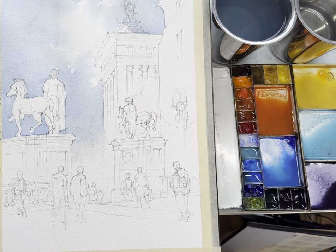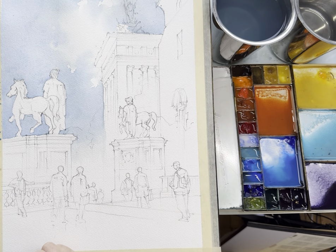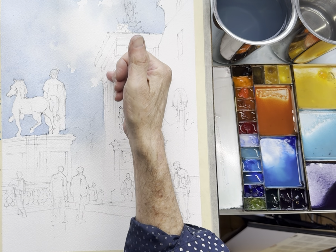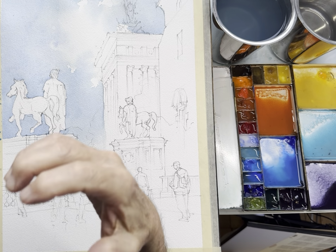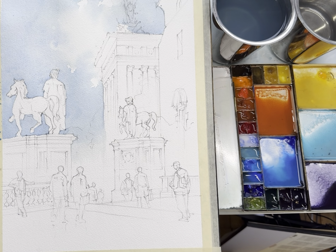It's always generally best, I think, to save most of your very lights, such as these, for as long as you can. You can always get rid of light, but it's very difficult to regain it once it's gone. I don't think it's going to be a problem if I save some of the pure white on the face of this building, even though it's in the distance. Some bit of logic tells me I could tone the whole building down and that'll make it fade, but I don't think I want to.